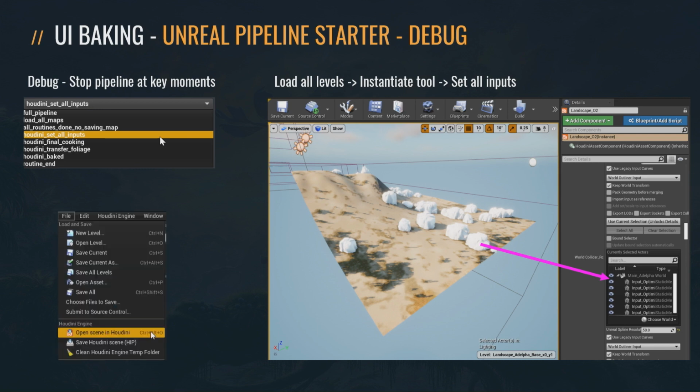What it will do is that it will open the tools inside Houdini with all the inputs that we've put inside the tools and with the output result. It's crucial for us for improvement or even debug purpose.